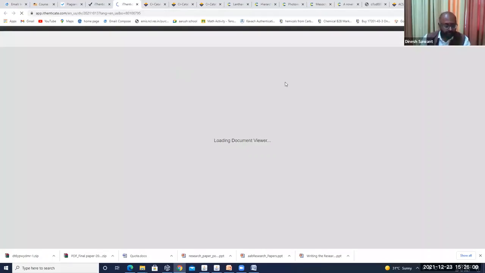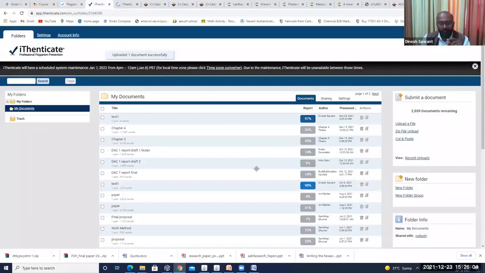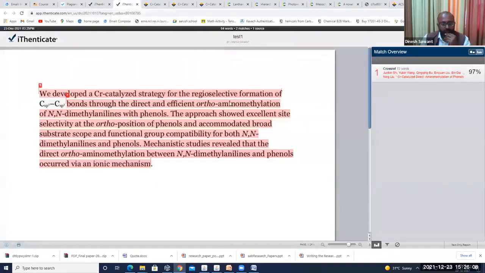Even you can imagine a thesis. Even you can imagine a research paper. We can screen that research paper in this software, and we can get exactly what percent of that particular paper is copy pasted. Here you can see reference 1. Okay, and now here you are getting more details on which source this person has copy pasted from.